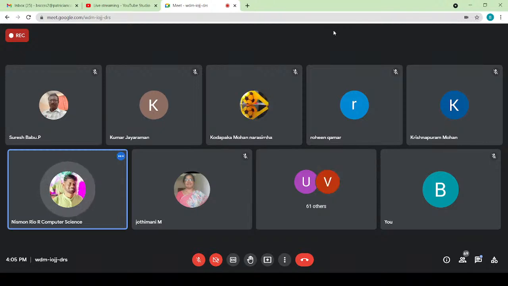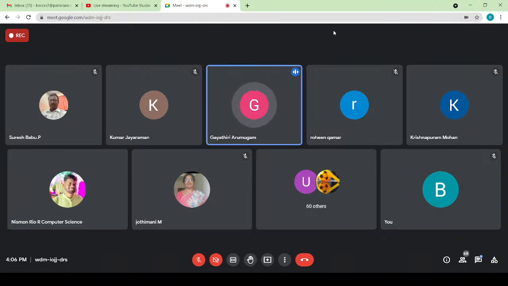Let me check your knowledge about this MongoDB. Yesterday, I was briefing about the basic installation steps. After that, I was showing you how to create a collection. I'm not sure how many people remember this. So what is the keyword we should use to create a collection? Anybody can respond in the chat. It's just for my reference, whether you have understood it very clearly or not. What is the command we should use in MongoDB in order to create a collection?